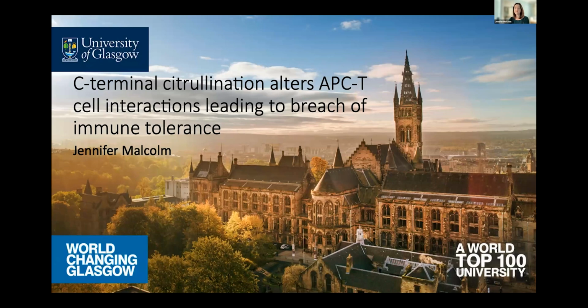Following her PhD, she worked as a postdoctoral research associate at the University of Glasgow School of Infection and Immunity. And here she identified novel therapeutic targets for the treatment of periodontitis and began her work investigating mechanisms driving autoimmunity in rheumatoid arthritis. And in 2018, she took up a teaching position at the University of Glasgow Dental School, where she's exploring how oral bacteria exploit innate immunity to subvert adaptive immune responses and how this impacts the maintenance of immune tolerance in the oral mucosa.